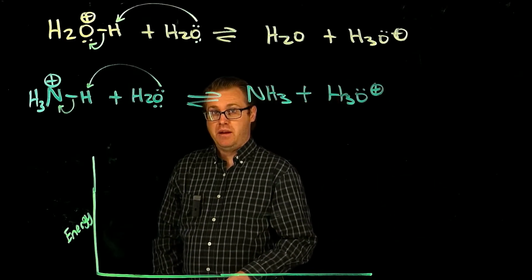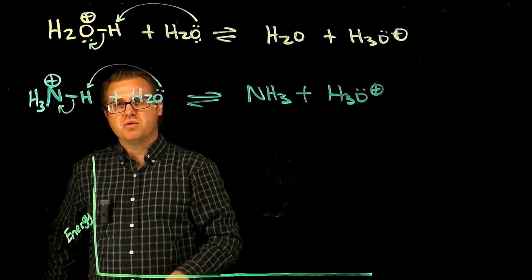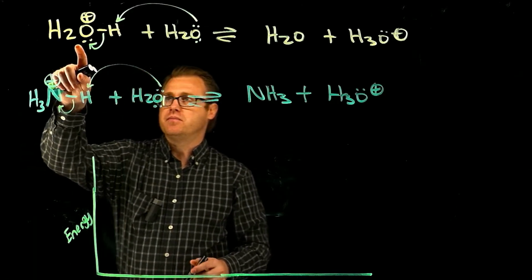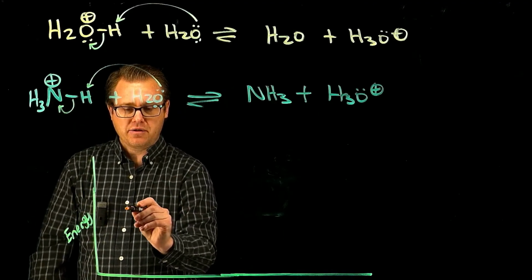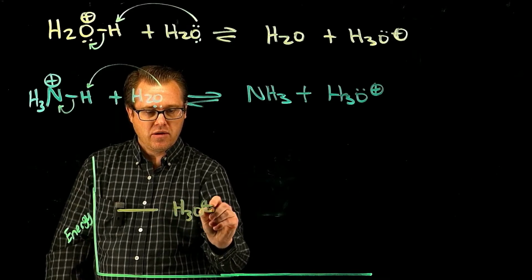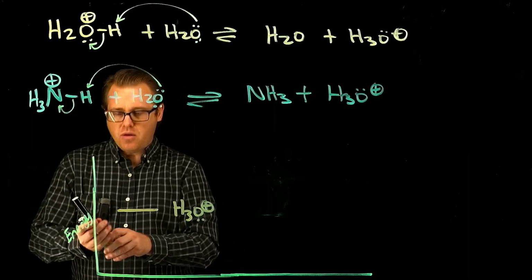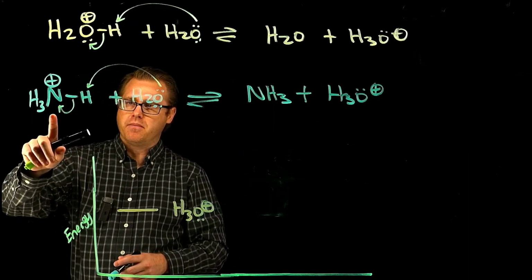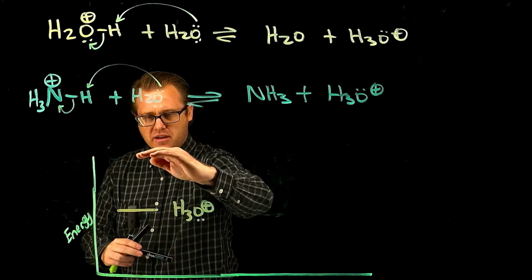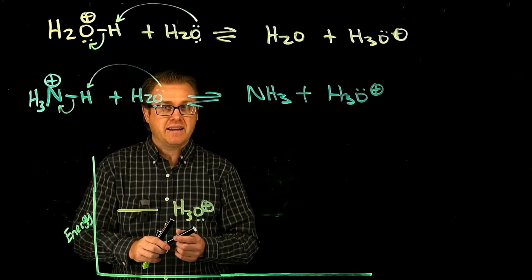So now what we're doing is we're looking at the reactant side and finding out which one's the less stable. So if we take a look at hydronium, and we'll just put hydronium right here, that's our H3O plus, hydronium on the reactant side. Now, where would I put ammonium? Would it be higher in energy than hydronium or lower? Well, we use the same principles of electronegativity.